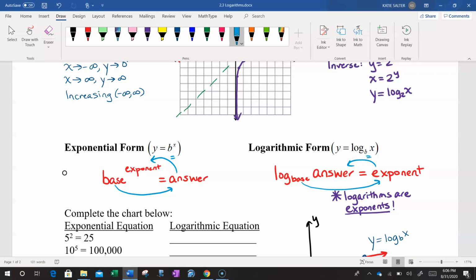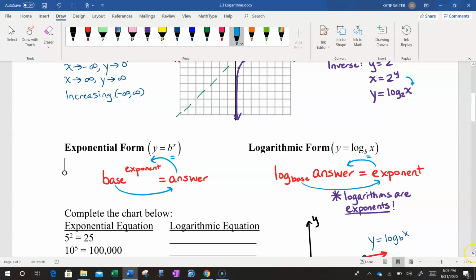So the big thing I want you to understand here is, guys, logarithms are exponents. That's the whole point of learning about them, so we can solve for those exponents where we've had to use technology in the past. So going back to what I just showed you where I found the inverse, once I got to x equals 2 to the y, to then solve for y, which was my exponent, I put equals log, my base became the subscript, log base 2 of my answer x. So that's how I made it from that step to that step.